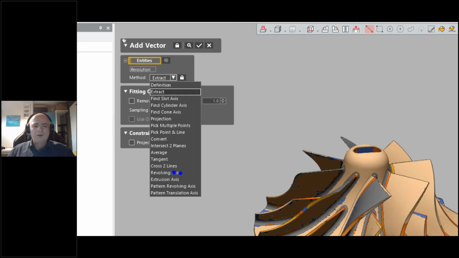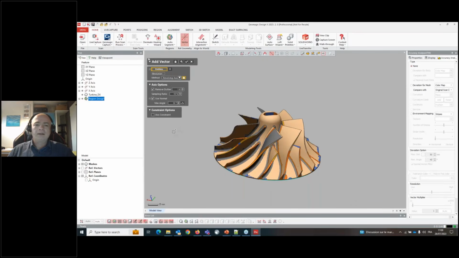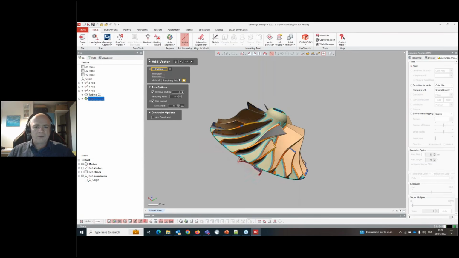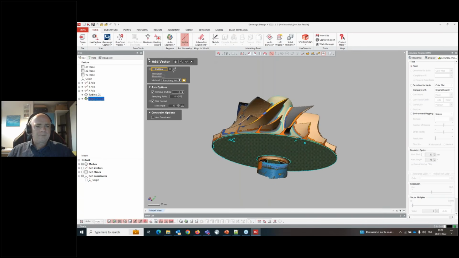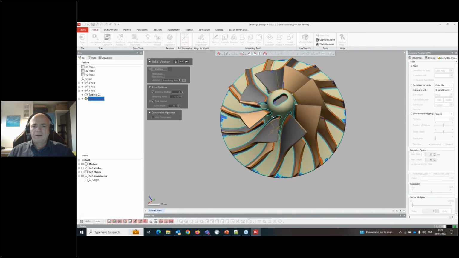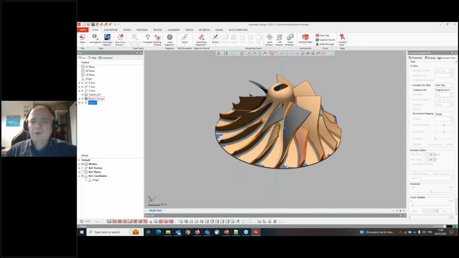So I will ask the software to find the revolution axis, or the revolving axis, on that part. And on that, and maybe also on that one. Well, the software merges them automatically. And I can press preview to check whether the software found a right revolution axis. And I can press OK to extract this axis.